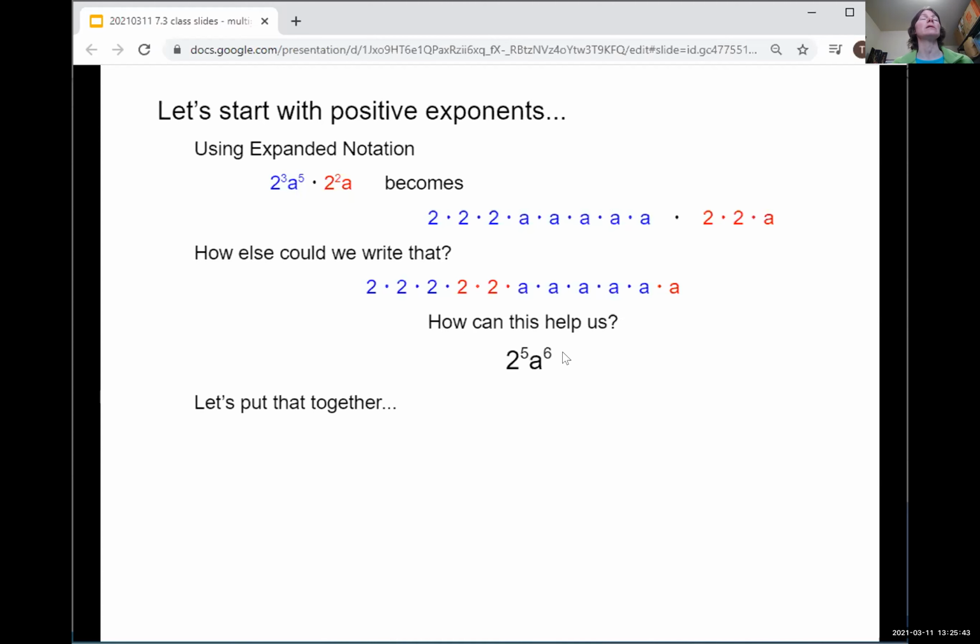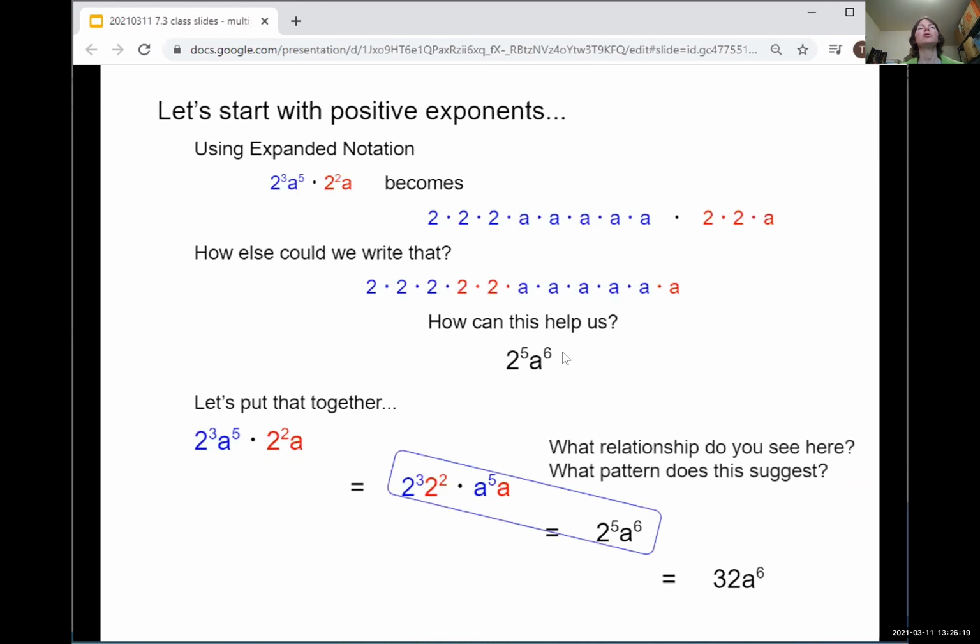Okay, so if we try to put all that together and run it all together as a problem, it would look like this. And this is without expanded notation. So we get to this middle step where we've written the like bases next to each other. And then we get to our answer. Now, do keep in mind, you can evaluate 2 to the 5th power either in your head, maybe by paper, using a calculator, but that you actually can evaluate. You can't simplify a to the 6th. You don't know what a is, but you can simplify this. So 2 to the 5th is 32.